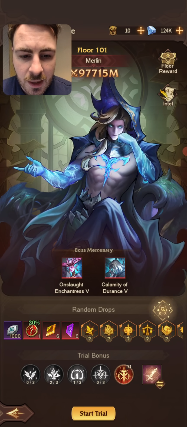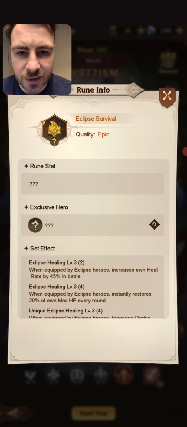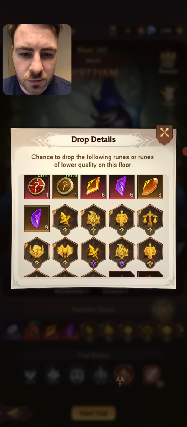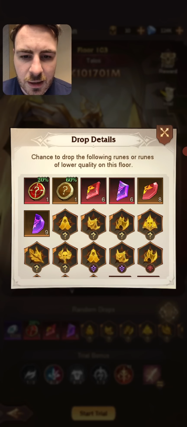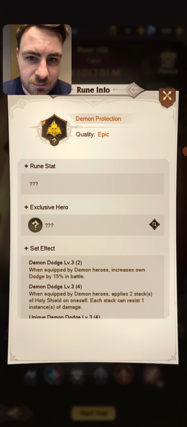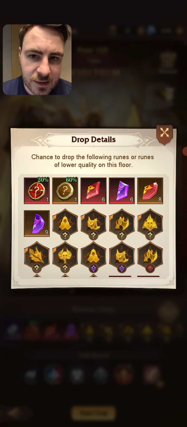So as you can see, we've got random drops here. We do have Eclipse DPS, and Eclipse is this survival? Yeah, Eclipse survival plus all of your celestial stuff. So you've got celestial runes over this side, and then on the other side of this, in Talos, you can see we can get the demon or deviant DPS, demon protection, and so on and so forth. And on this side, we can go for Eclipse protection and Eclipse reflect as well.